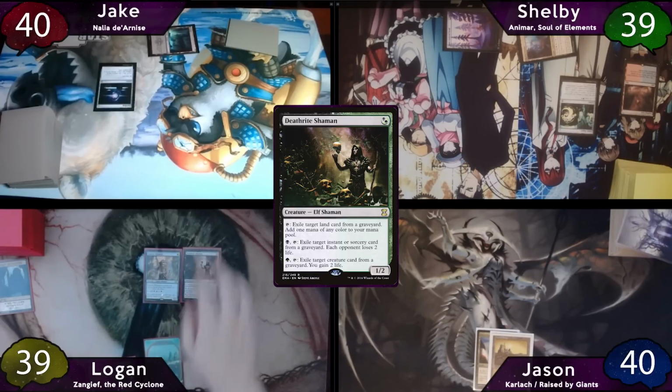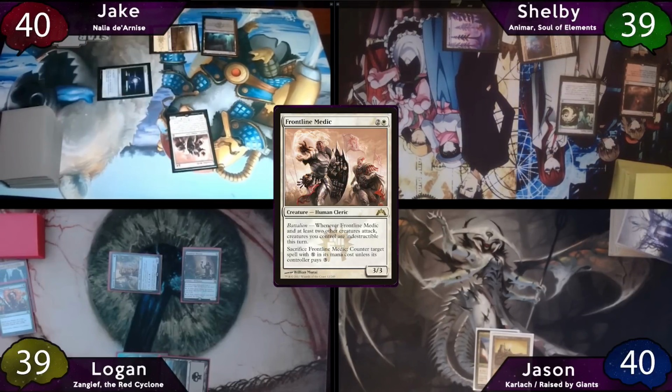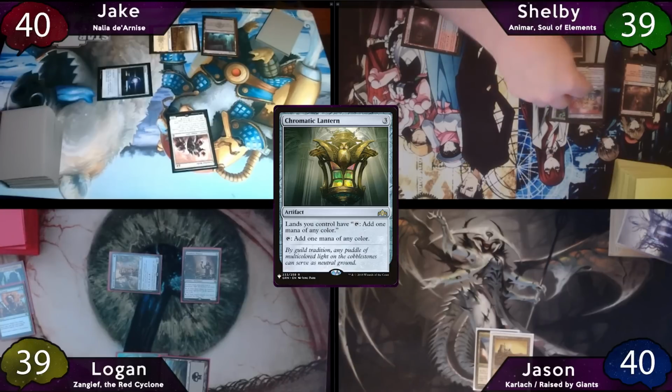After this, he'll tap for another 2 and cast Rampant Growth. He passes to Jake after declaring he's going to find a Swamp to the battlefield tapped, and Jake will start off with a basic Plains. He then casts Frontline Medic, and then passes the turn to Shelby, who plays his Rockfall Veil as his land for the turn, and then he'll tap for 3 to cast Chromatic Lantern.